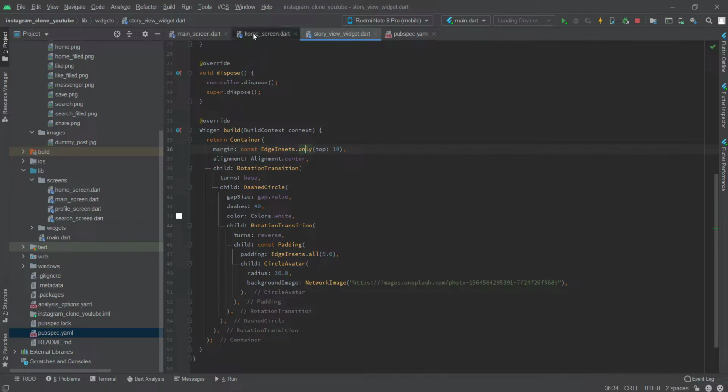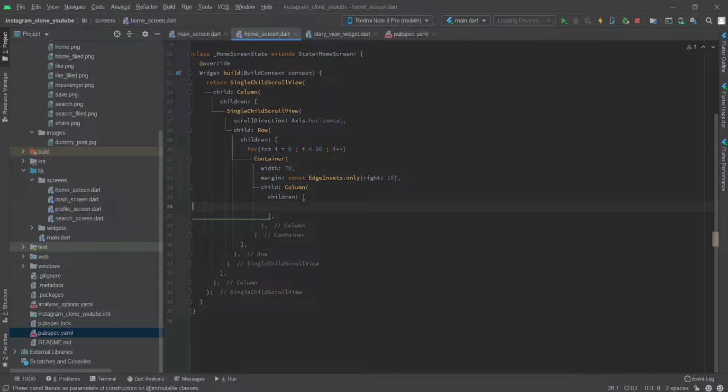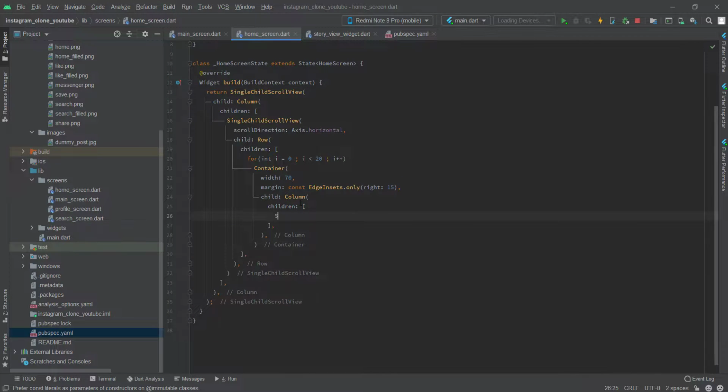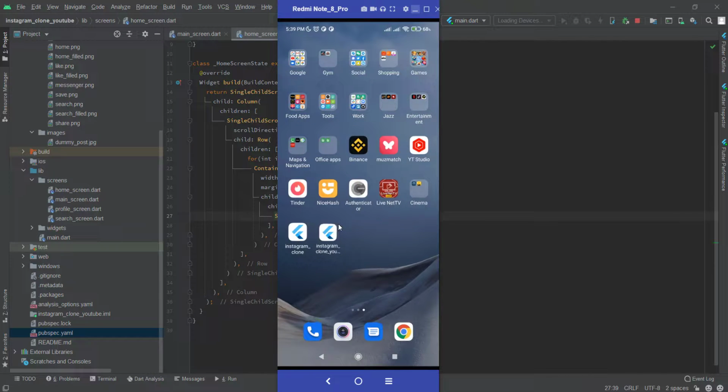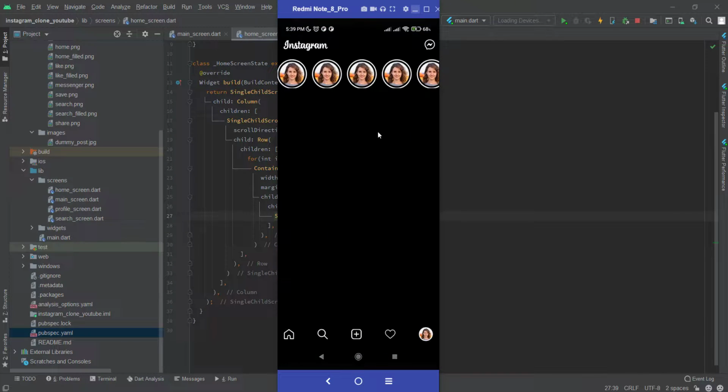Okay, now we need to go back to home screen and import the story view widget here and see what is developed so far. Press Ctrl S and see what is developed. So now I think it's working fine, and upon clicking, no, it's not working.